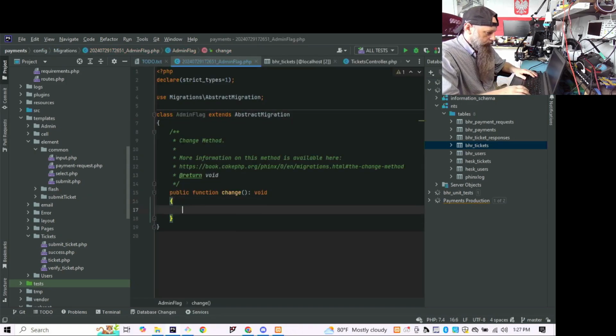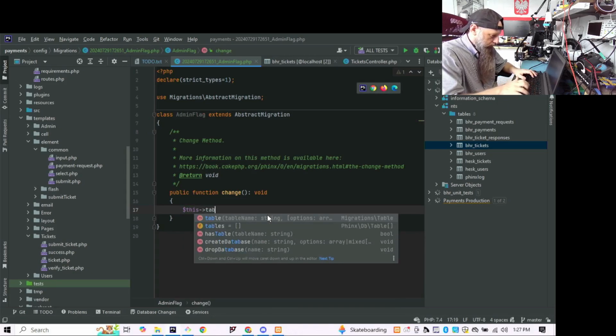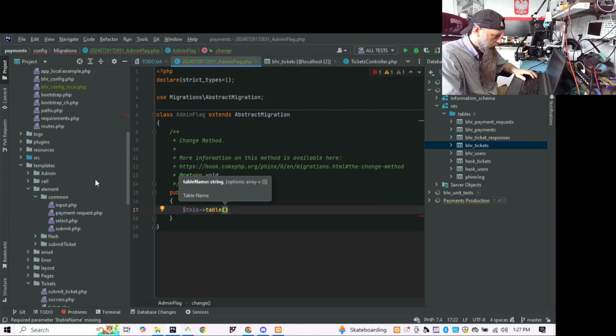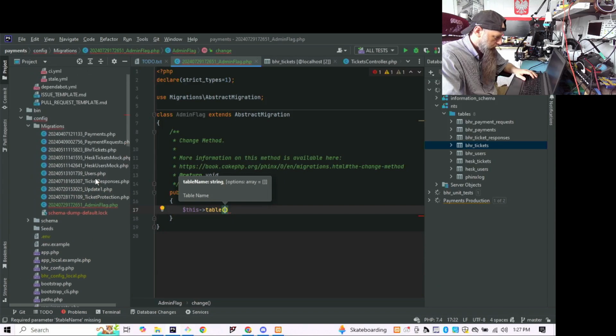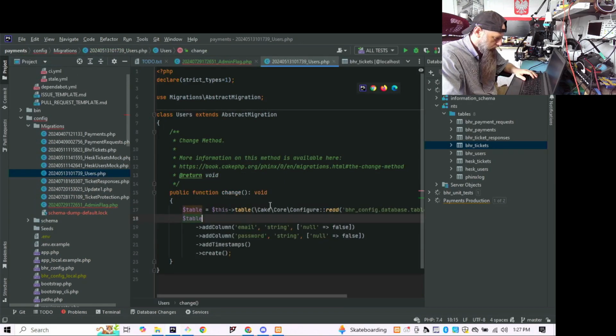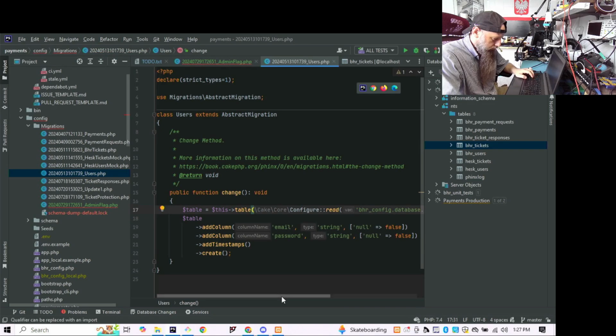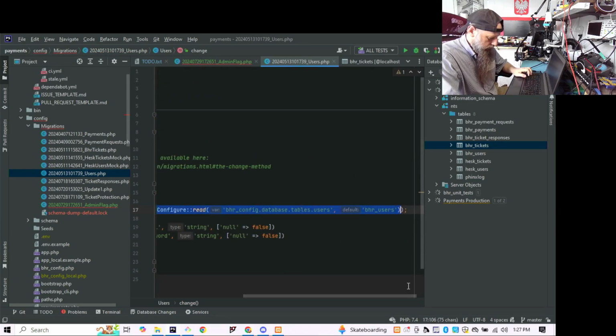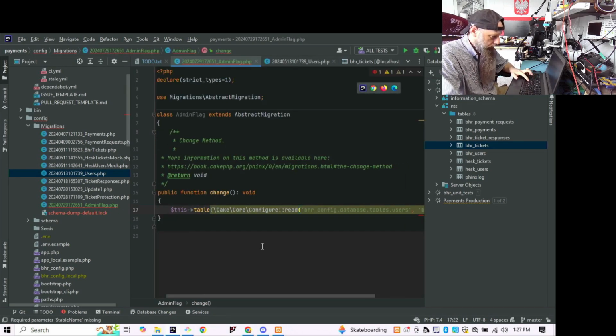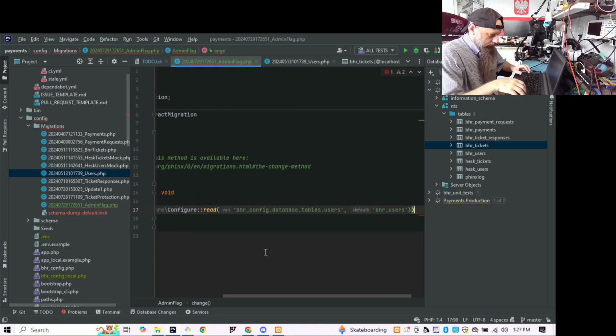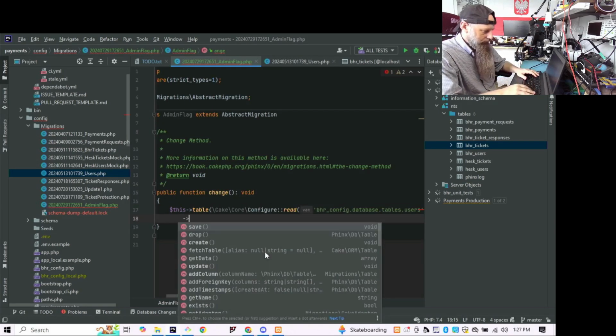Admin flag, let's add it, and we want this table, and that is bhr users, right? Users, and sooner or later we're going to have to test the table renaming, because I'm not sure why we have that functionality.